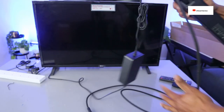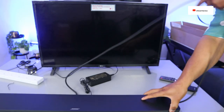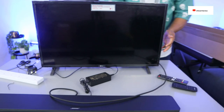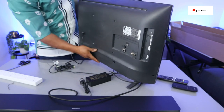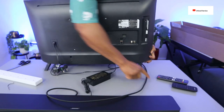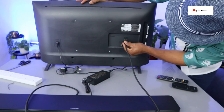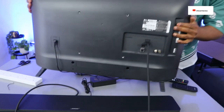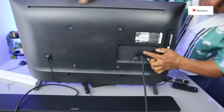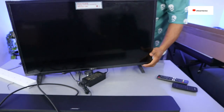Okay, now the next thing we need to do is the other end of the cable goes to your TV, to HDMI ARC. So this cable, okay, put it to HDMI in 2 eARC, okay? Now, also going to put the antenna for the TV.